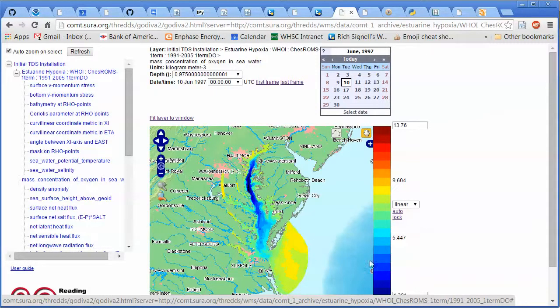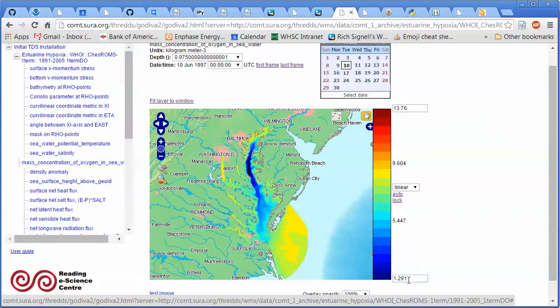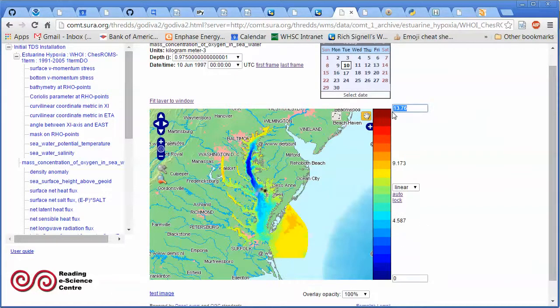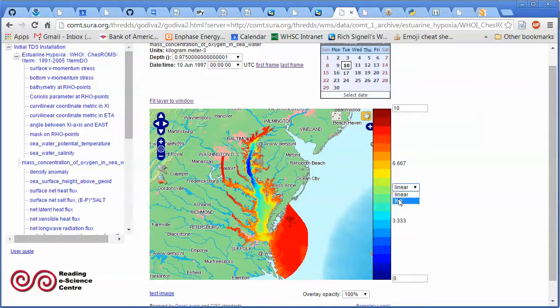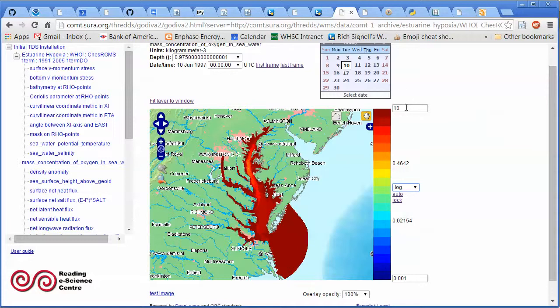So if we wanted to change the limits here, we can just type in new limits. Like if we wanted to go from 0 here to say 10, we just change those limits. If we wanted to, we could do a log plot. Well, we can't do a log plot with 0, so we could go 0.1 or something like that if we wanted to do a log plot. Of course, that's going to look kind of stupid.